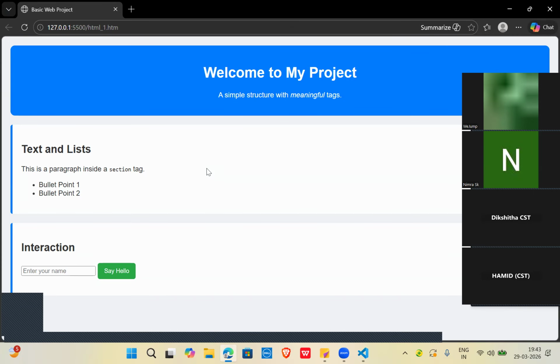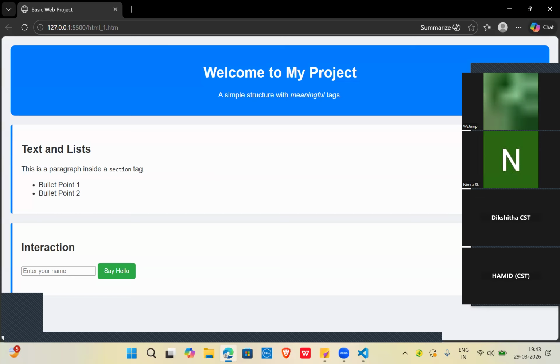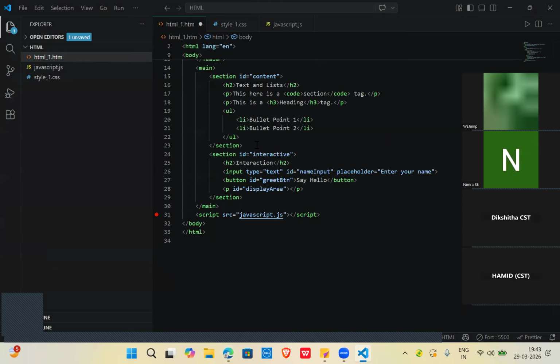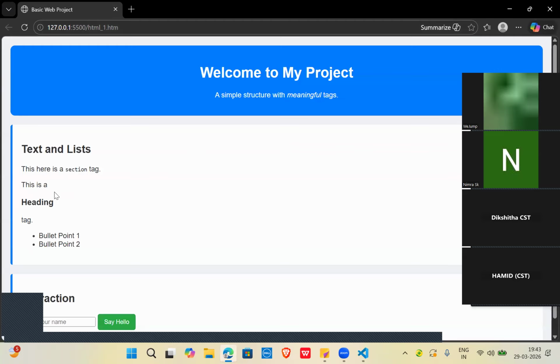Brother, first we should save the file. Yes, exactly. So I hope everyone got it. As I said before, saving the file is very important. So all you have to do is save it. You know how to save it, right? Control S. So if I save it now and go back to this part, as you can see, it automatically added here. It's a live preview of your output. So that's how you code HTML in Visual Studio Code with the output.